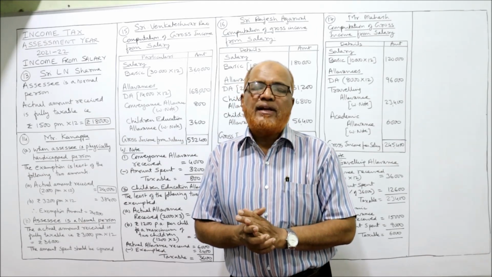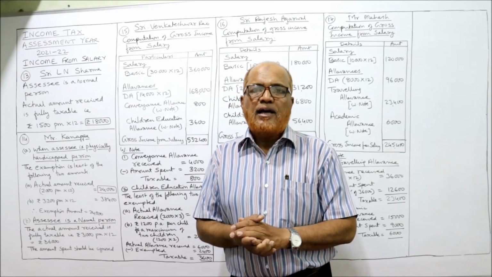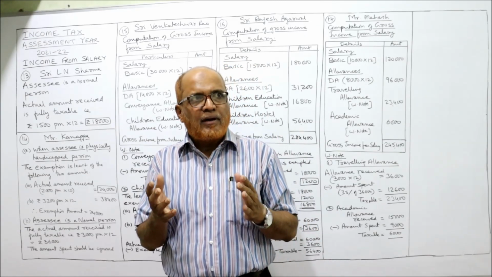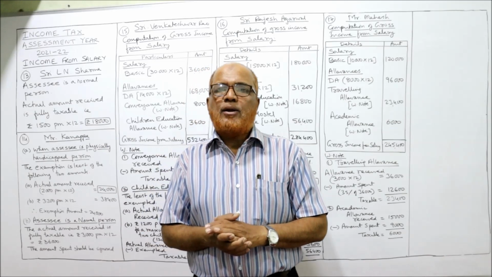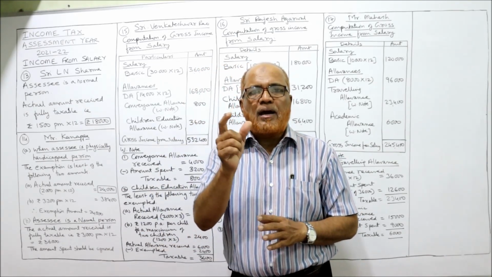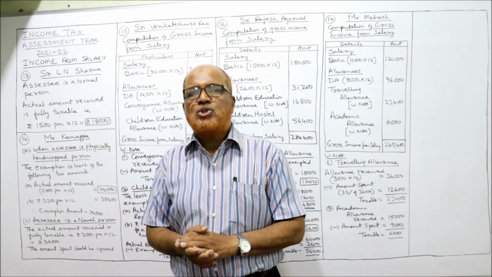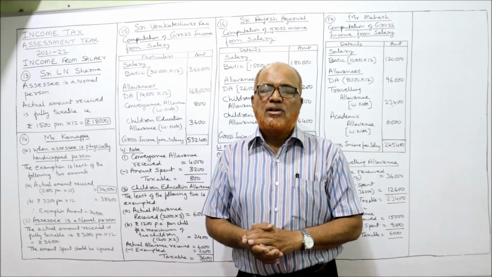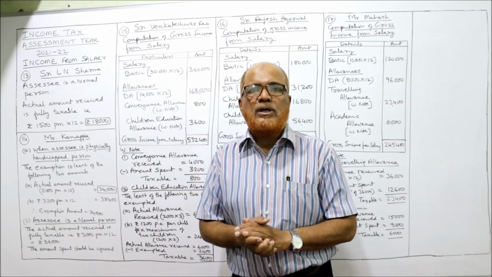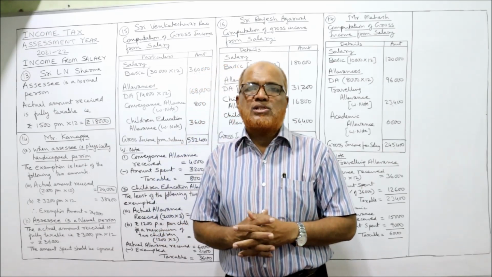After that, one video I explained the other miscellaneous allowances like uniform allowance, dress allowance or warden allowance, project allowance, academic allowance. So the rule is the unspent amount is taxable. Apart from that, I explained children education allowance, children hostel allowance, traveling allowance, transport allowance, etc. All these things I already explained in the last video.